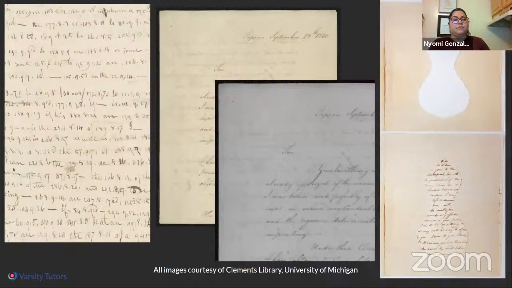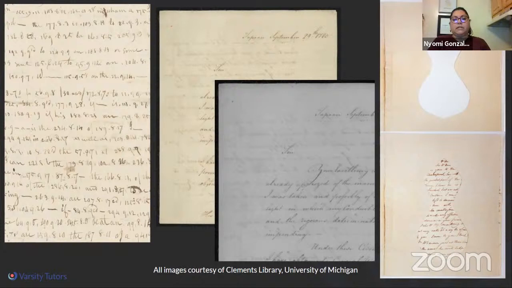of spy methods. So we've got coded letters or ciphers. So a cipher is when you use real words, but you replace them with letters, symbols, or numbers. In order to decode the letter, the recipient needs a key. And that's gonna tell them what all those coded letters, symbols, and numbers really mean.